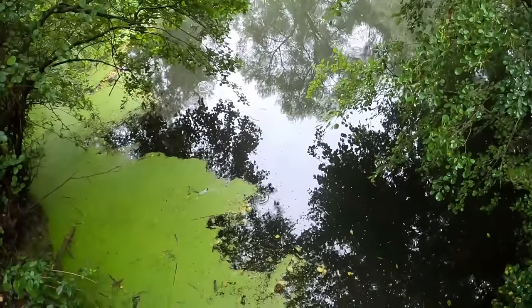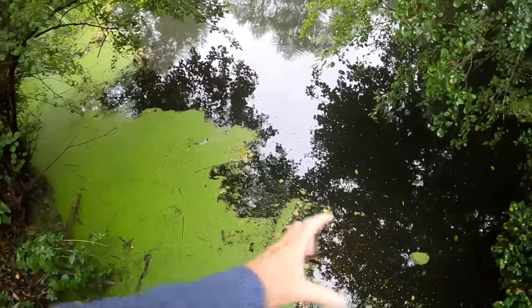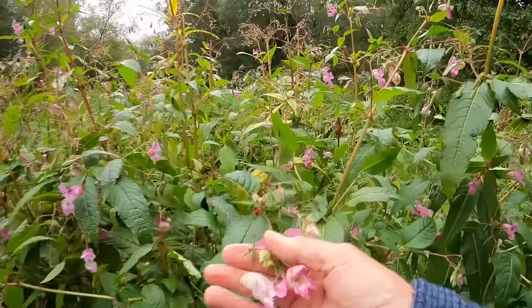My goodness me, that looks dark and ominous. Well, there's fish there because there are light patches of leaves and stuff on the bottom. I've seen small fish going across the top of the leaves. Could be anything in there. I think the film was called Jungle Fishing, and you can see why. Plenty of Himalayan balsam there. And I can assure you the nettles grow to 6 feet. They did when I was here before.